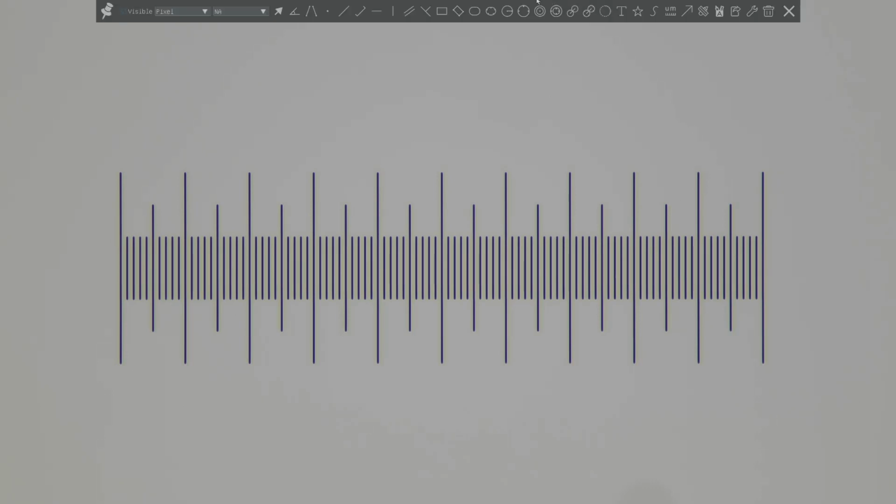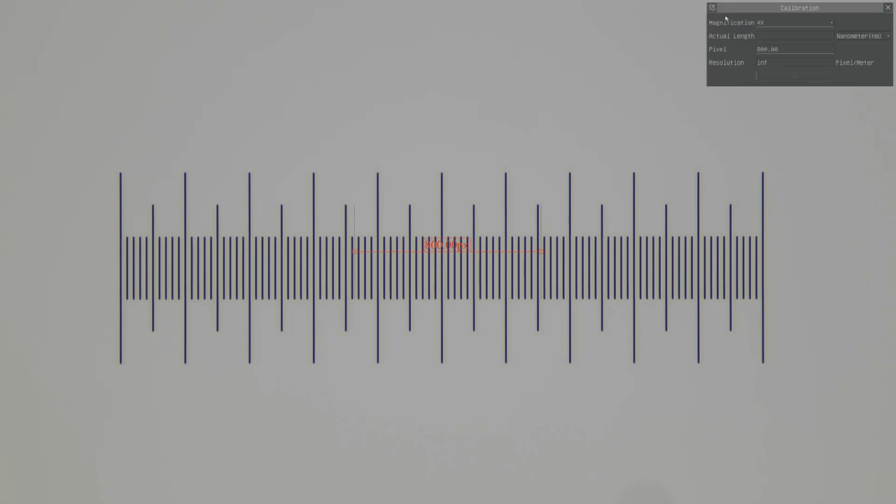To select this, we'll need to go to the top panel and select the calibration icon. This will open the calibration wizard. We will then select the appropriate magnification. For compound microscopes, this is traditionally listed as the objective magnification, and for stereo microscopes, it will be the zoom point. The drop-down list has a few pre-canned options as seen here.